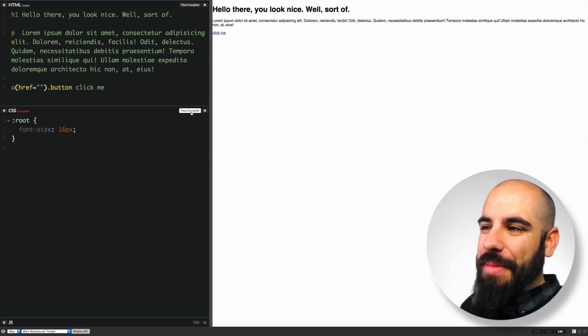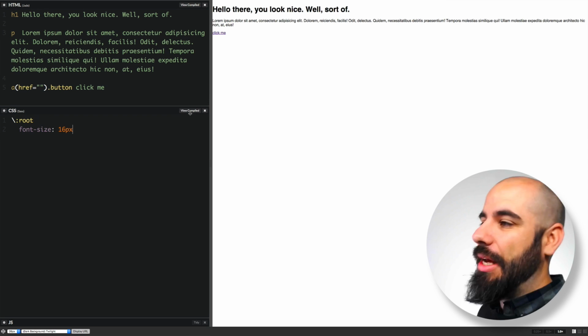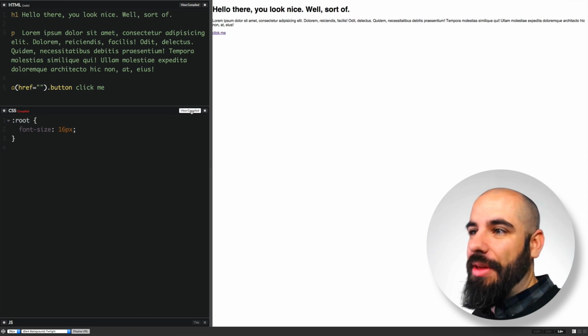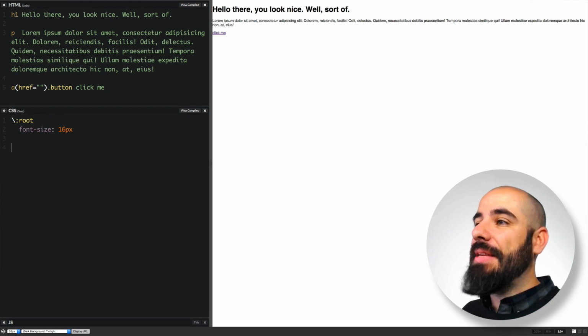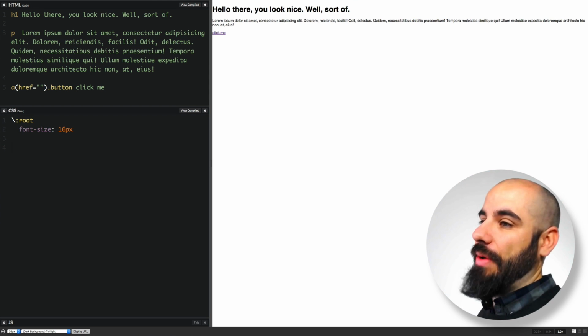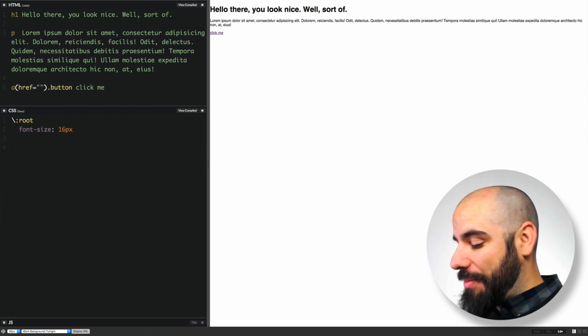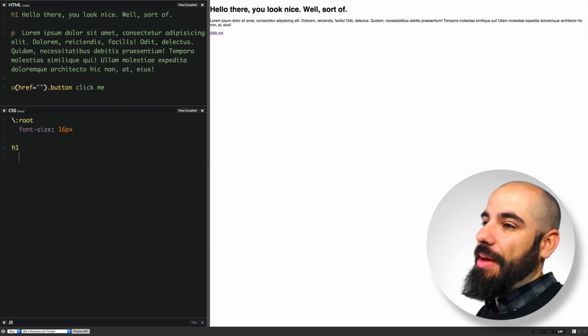I'm making a point of this because I want you to understand why there's an escape in front of that colon right there. Normally you'll write it without the escape there. Root font size is 16 pixels. So the root font size is 16 pixels, and that will set the tone for everything else we're going to be doing. Now that I have the root established, I'm going to go into the individual text nodes and set the tone for them.